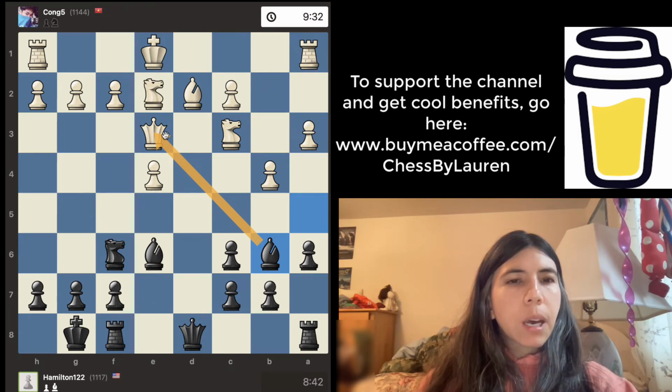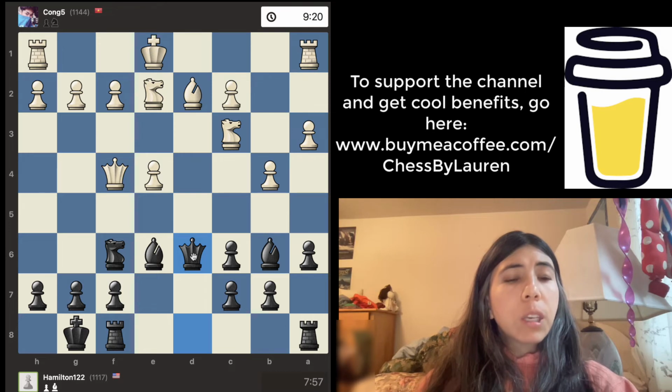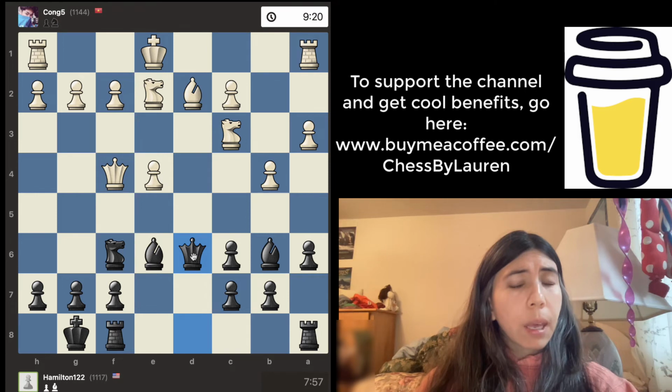My chess student's opponent moved the queen to f4. Okay, it's safe. And then my chess student moved queen to d6. Now this seems like a logical move because it gets the queen out, but actually this is a mistake. And do you know why it's a mistake? It seems like a decent move, but it's not. Can you figure out why?